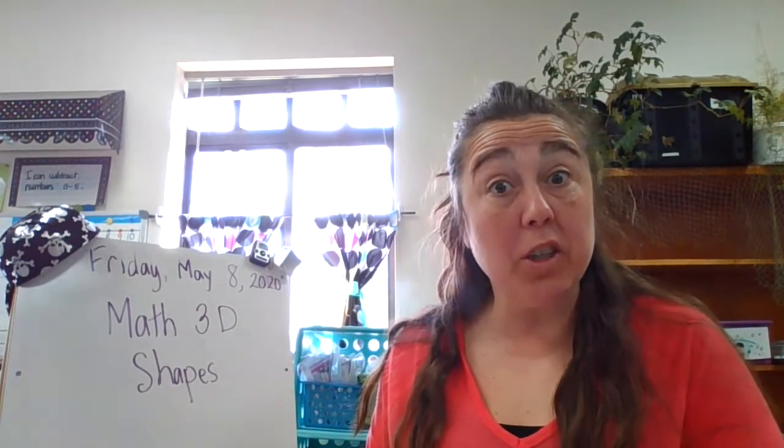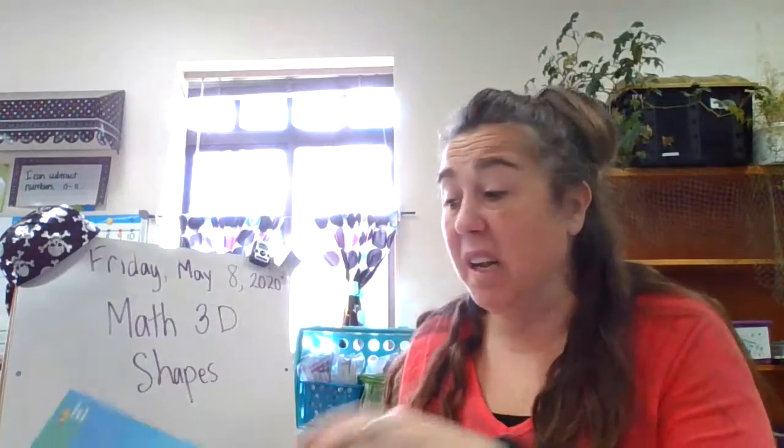Today we are going to start chapter 10. Identify and describe three-dimensional shapes in your Go Math book. So if you could get out your chapter 10, in the beginning of your book, as you're getting it out, you can just listen to me talk about this. It lets you know what chapters we'll do.